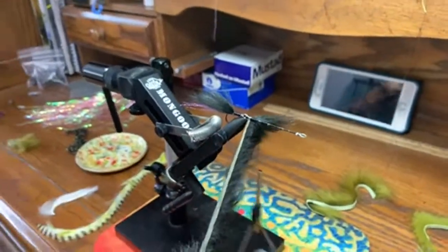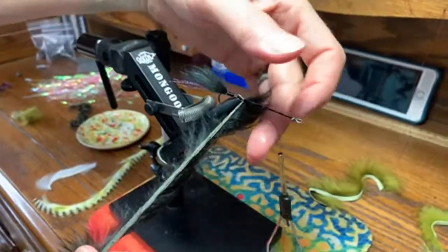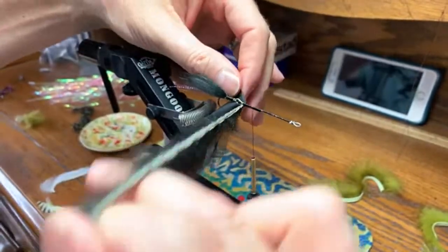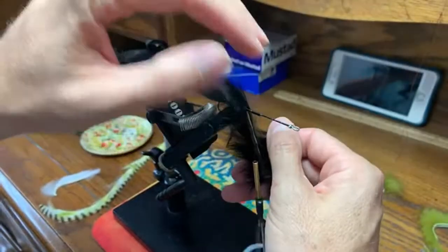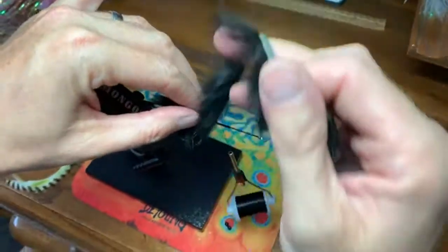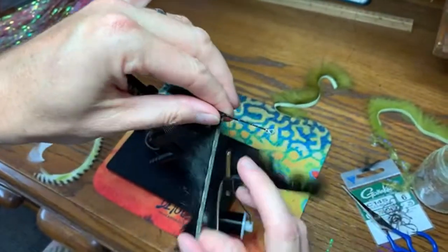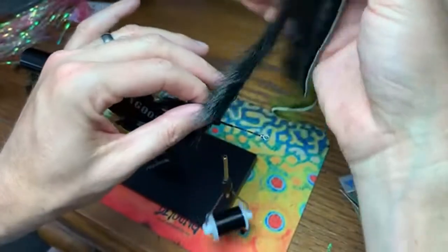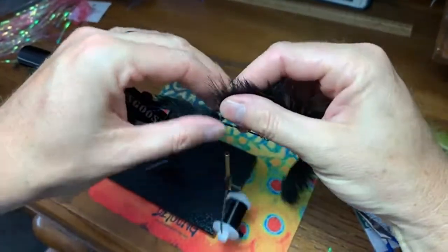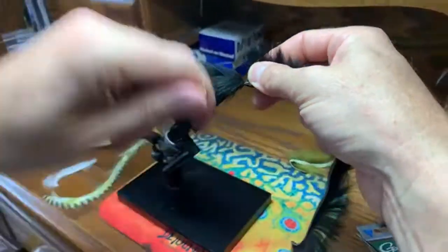I want the hairs to point towards the back, so I kind of help them start going in that direction before I palmer, or wrap, the hairs. So that's 1, 2, we're going the right way. There's 3. So I'm going to tie that off.